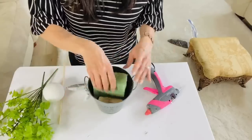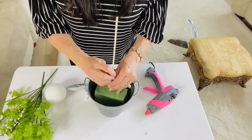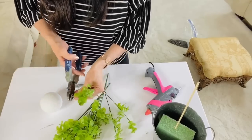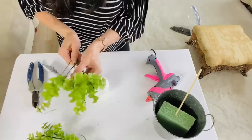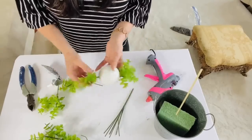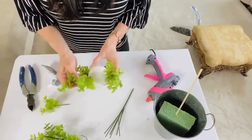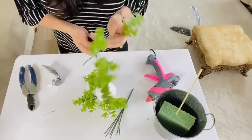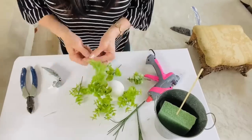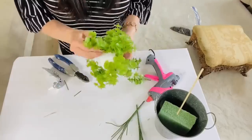For the next Dollar Tree DIY, I want to share how to make a super amazing Dollar Tree topiary. Grab one of their flower garden tins, pop some foam inside, and then push a skewer, shish kebab stick, or little dowel into the center. Trim the ends of the faux greenery from Dollar Tree, push the greenery toward the top without popping it off the stem, and use a foam ball from Dollar Tree to insert the greenery into. I ended up using six bundles for the entire project. If you want to use fewer bundles, paint your foam ball green with acrylic paint — not spray paint.